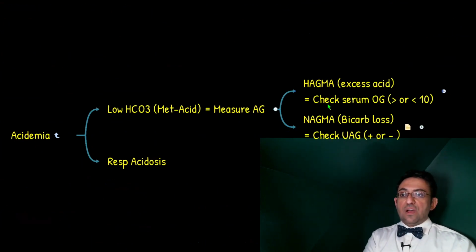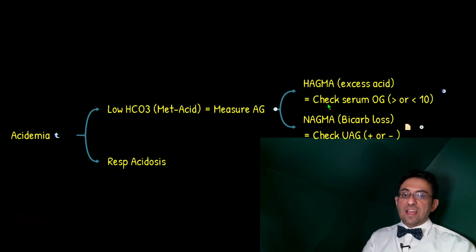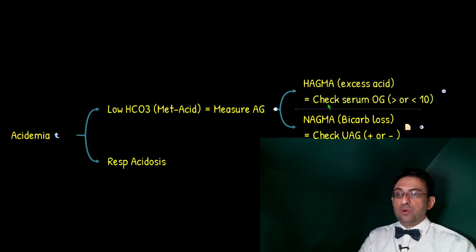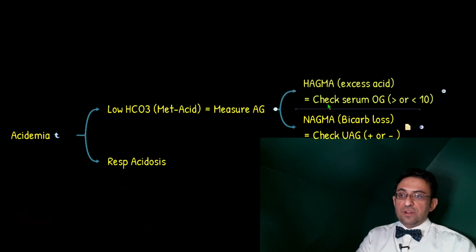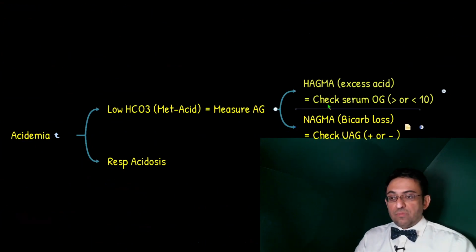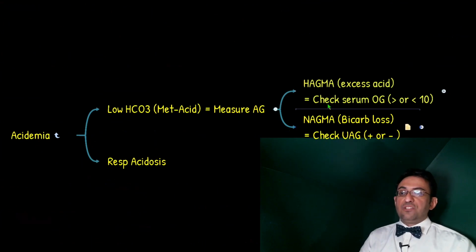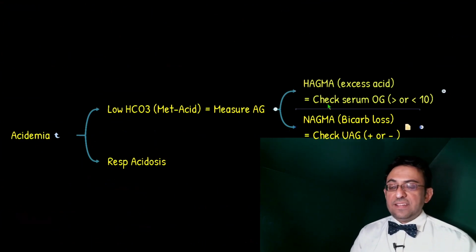Now, if anion gap is within the normal range of 10 to 15, we are dealing with normal anion gap, hyperchloremic metabolic acidosis. The next test is to evaluate urine ammonium or its surrogates, that are urine anion gap or urine osmolar gap. If urine anion gap is negative or urine osmolar gap is more than 400 or we have enough ammonium in the urine, that indicates the normally functioning aldosterone distal tubule axis produces enough NH4+ buffer. So we are dealing with either RTA type 2 or GI loss of bicarbonate.